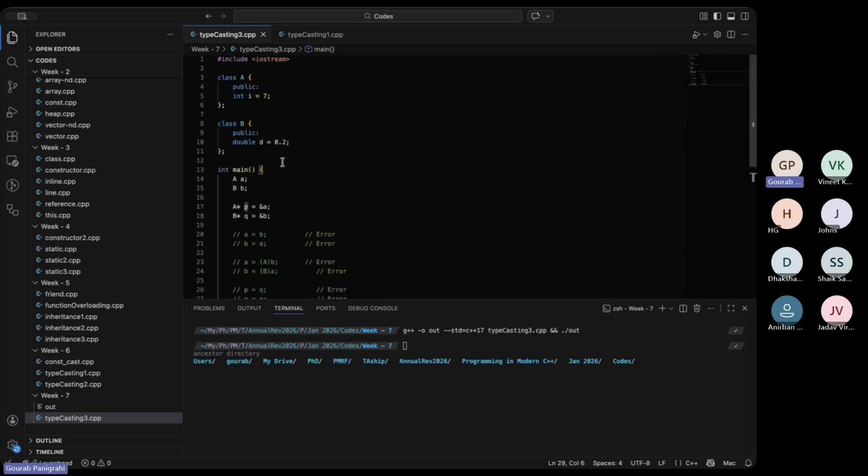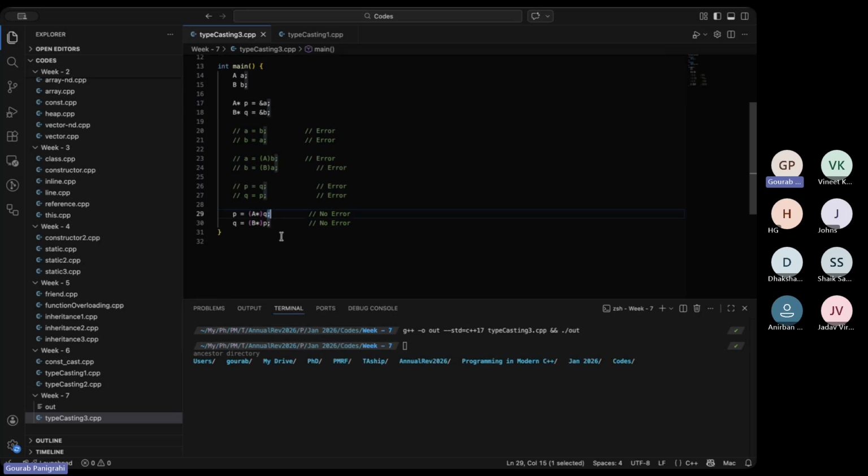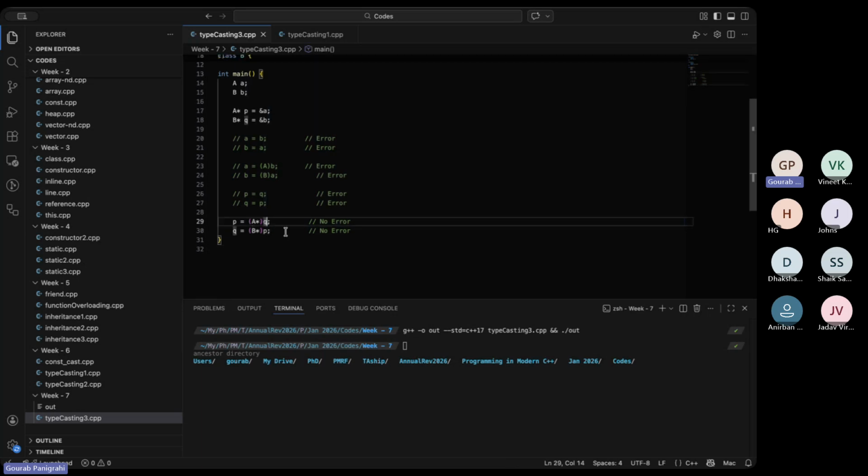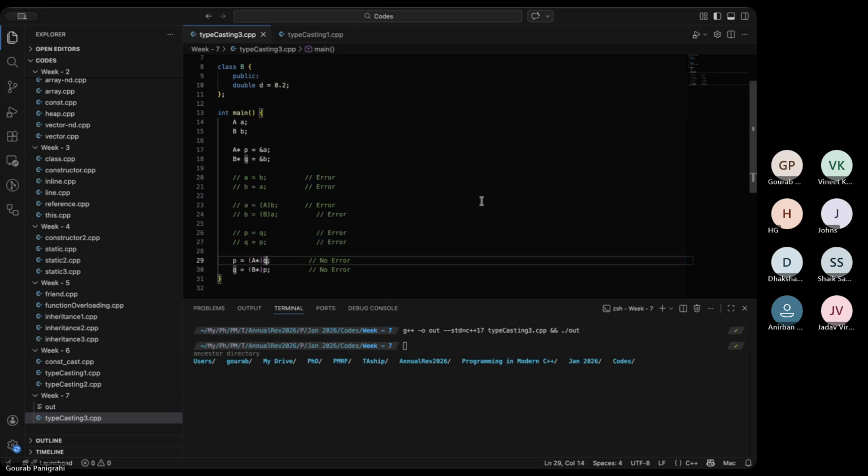Think of the earlier analogy I gave, where the representation of any class is a sequence of bits in the memory. There is a sequence for A, there is a sequence for B, and they need not match. Very likely they won't match. Now when you take the address of Q, which was actually of B, the sequence of bits representing the object B, let's say it starts with 0, 1, and so on, will look completely different for A, right?